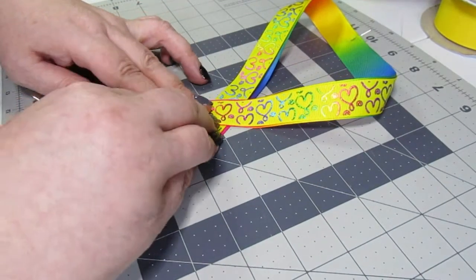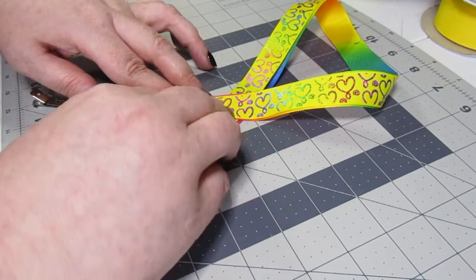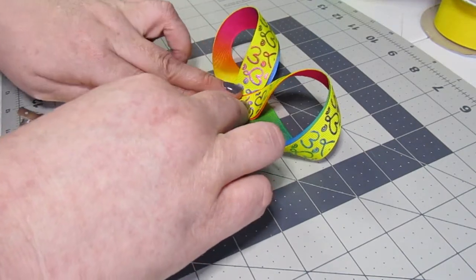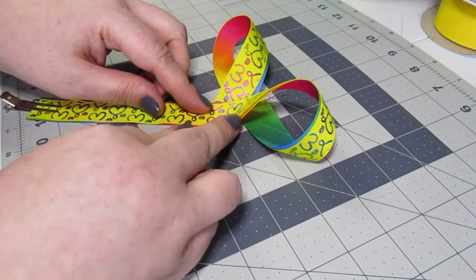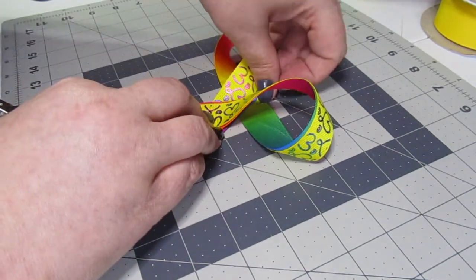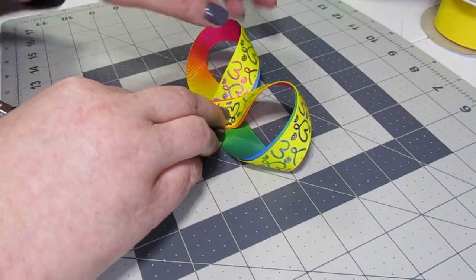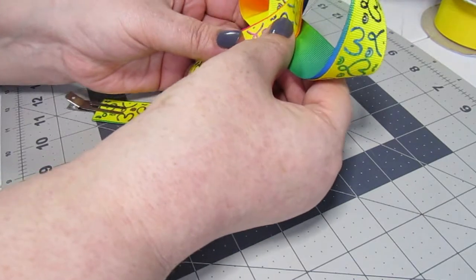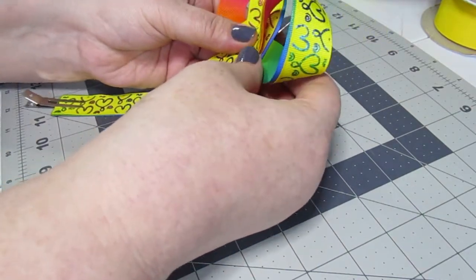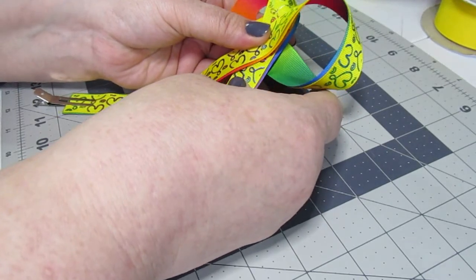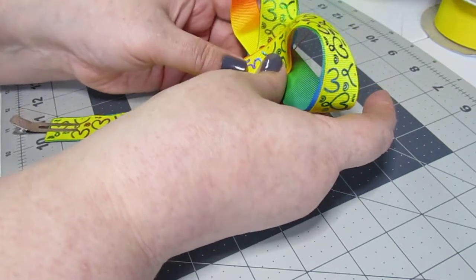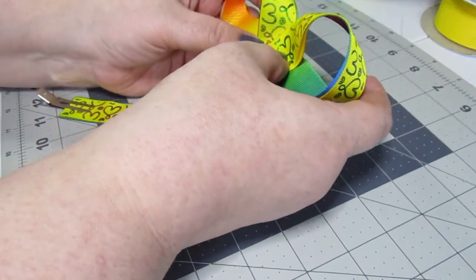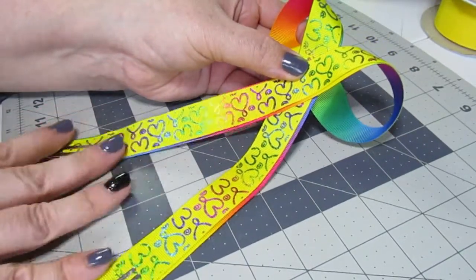I have made my loops way too big so let's try that again. Let's bring the tails closer together. This is where one of these mats that has rulers and markings really comes in handy for bow making. I still think it looks a little big but let's fiddle with the loops. You always want to make sure that your ends are even so no matter what you do to the loops up here your ends have to stay even. All right I think I like that. I think I like the length of the tails.